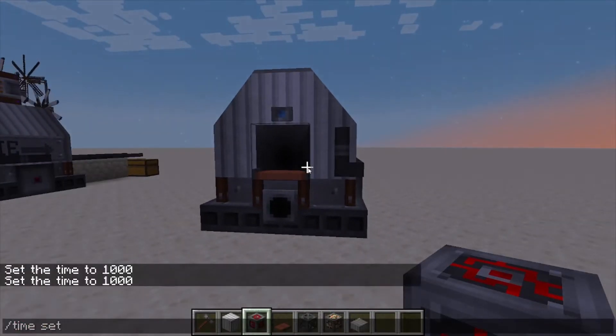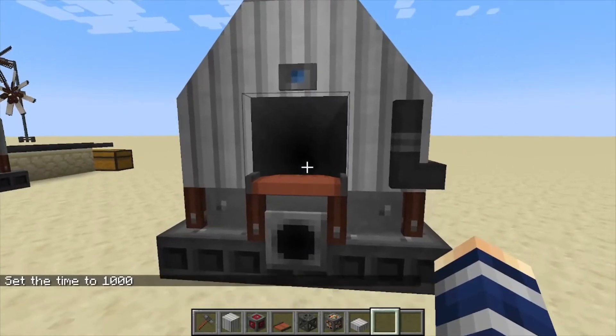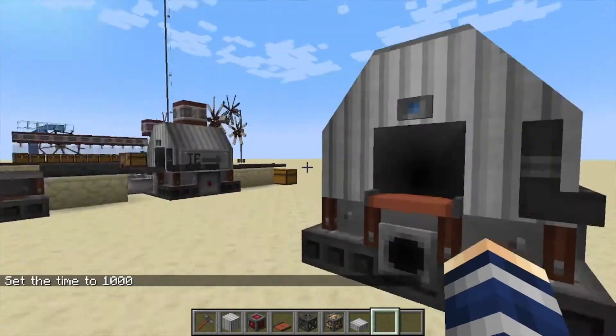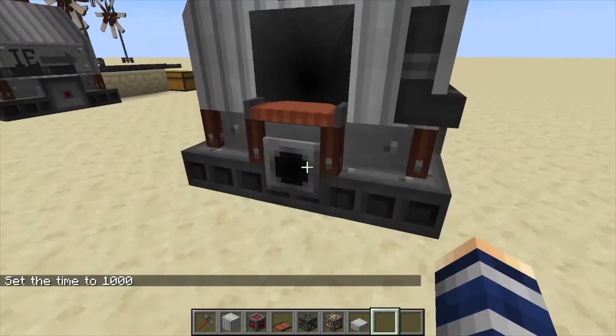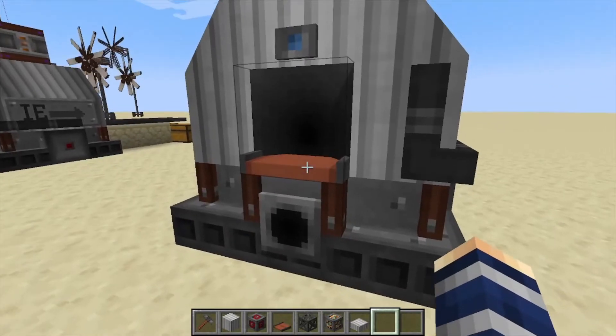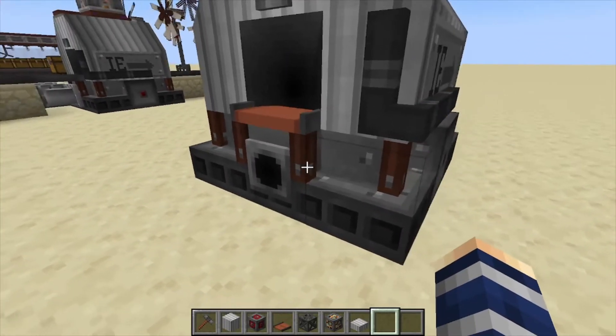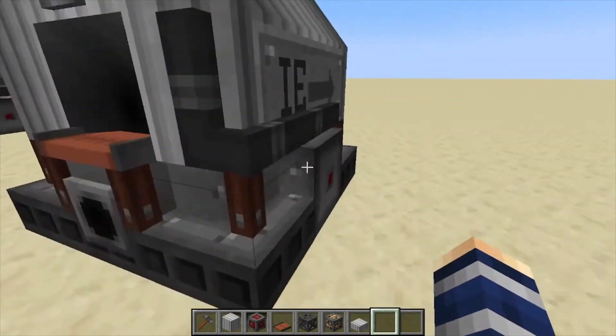Let's make it day here. Any items that enter here are going to go into its internal inventory. Over here this is input because it's blue, and also the conveyor belt's running into the machine. Here is the liquid input too, so you can have crafting recipes that involve liquids.